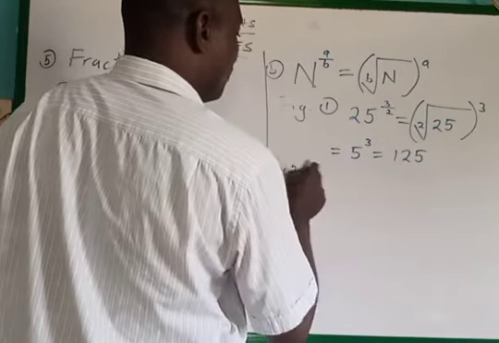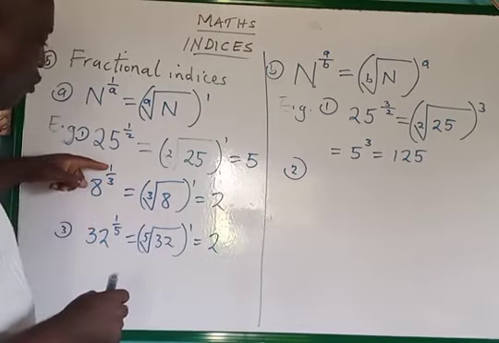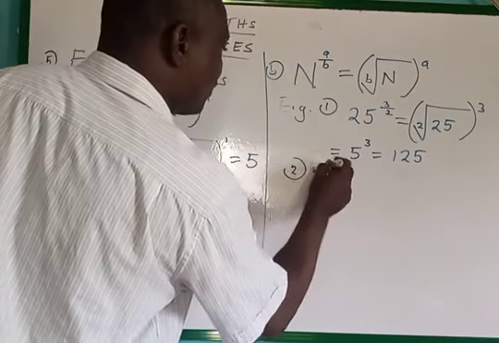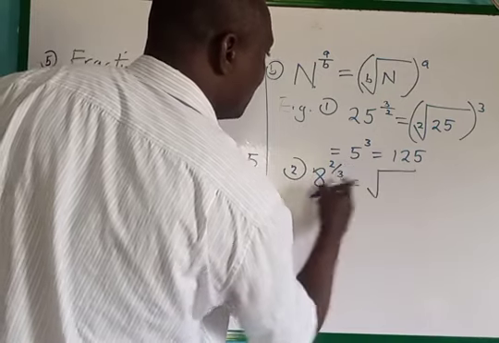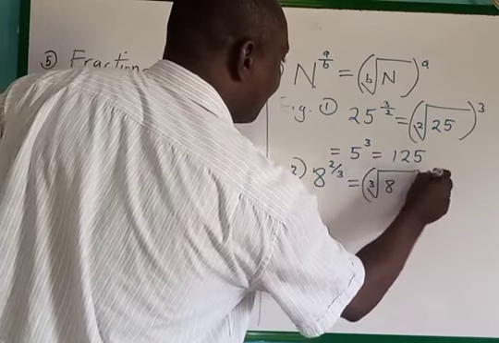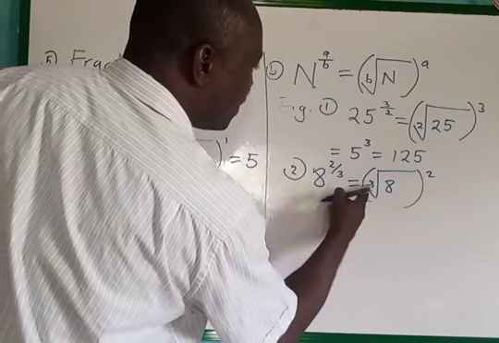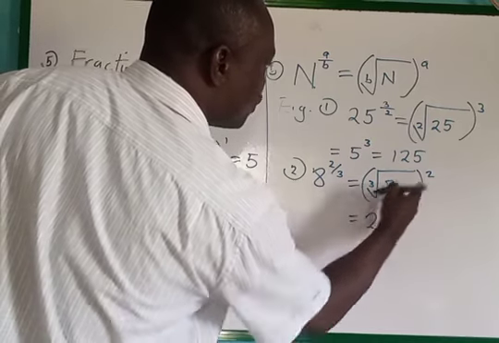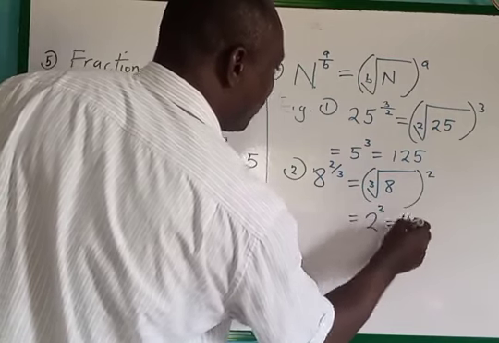Now look at number 2. We're also going to pick a number different from 1. Let us use 8 raised to power 2 over 3. If we rearrange this, we have the third root of 8, all to power 2. So you ask yourself, what is the third root of 8? 2. So the power 2 is still there. 2 raised to power 2 is 4.